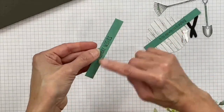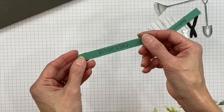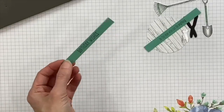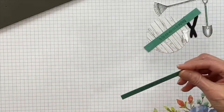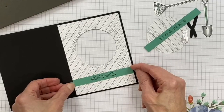I always do it just a little bit longer, and that way, in case I make a mistake, I can adjust it according to the size. You know, I can move it to the right or move it to the left or whatever. So now this is going to be added to our designer paper front of our card, right about here.